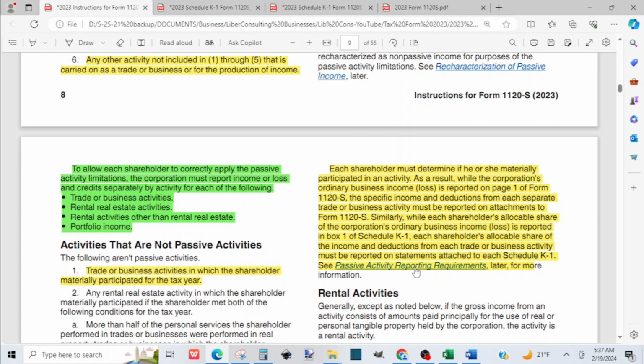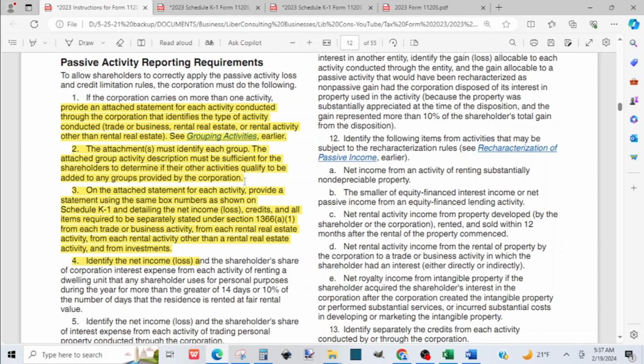And they have passive activity reporting as well, that you can read about. I just want to point out those few things from the instructions.